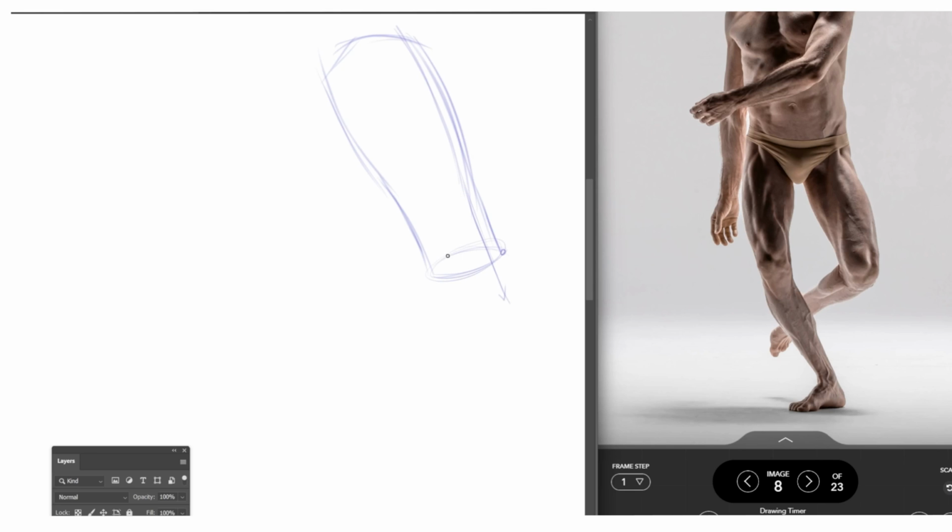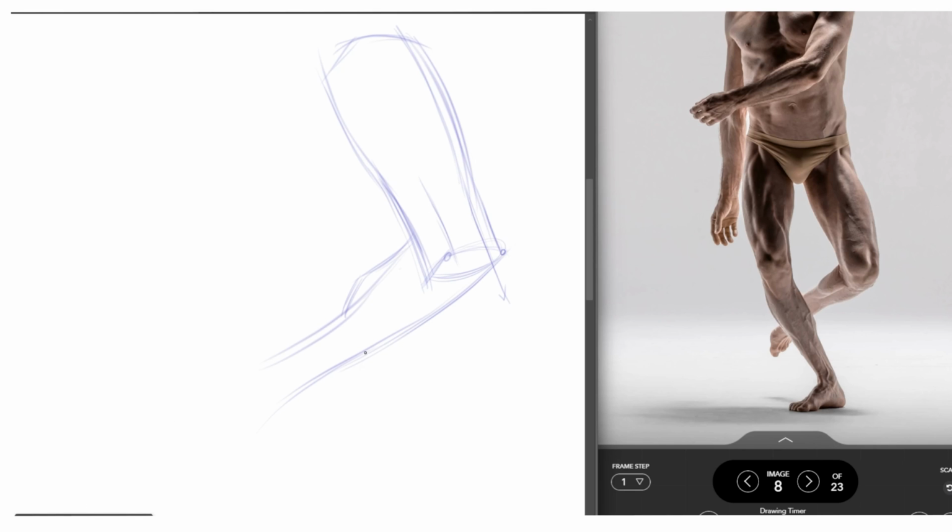So in this, I'm doing the same thing with the gesture. I'm laying in a basic tube or design, and then those points are referencing landmarks. And those landmark points help me plane the cylinder into a box. So there's a top and a side, and then I'm creating the continuity between upper and lower leg here with gesture and overlap. I always find that this is a hard thing around the knee, even for me, is getting the consistent transition, so it doesn't feel like it's broken or there's too much space.